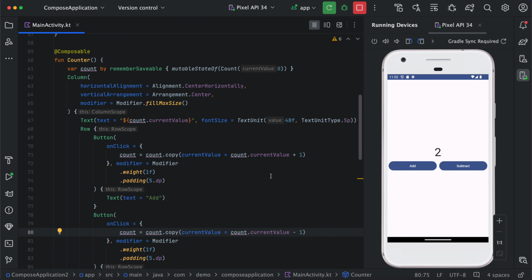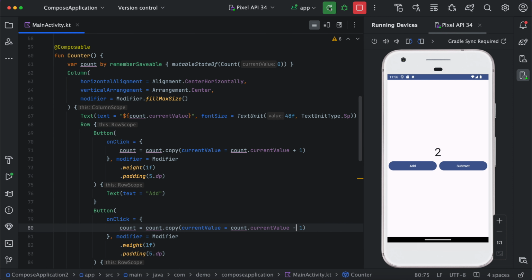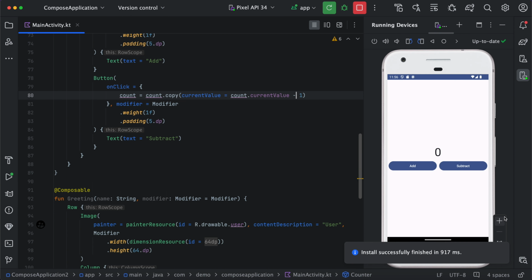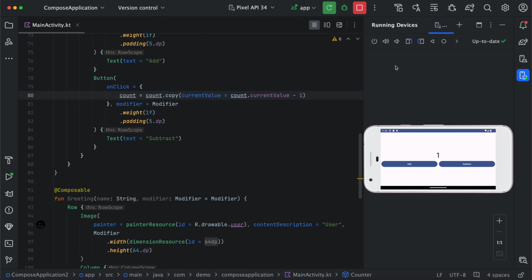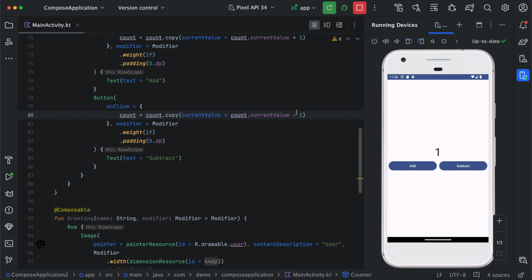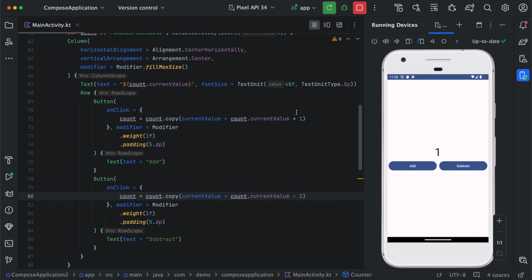Okay, now let's see what happens. Now I increase the count, so you can see it is working. Now I reduce the count, it is working. Now I rotate the device, so you can see data still persists. Okay, so this way we can save the custom object.